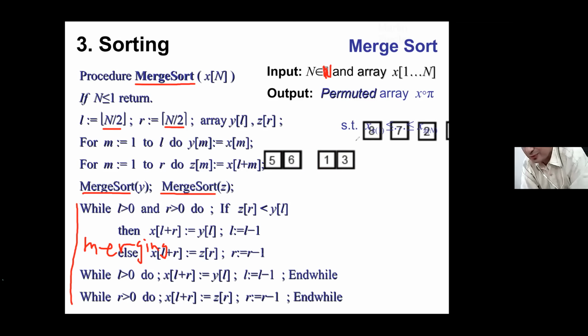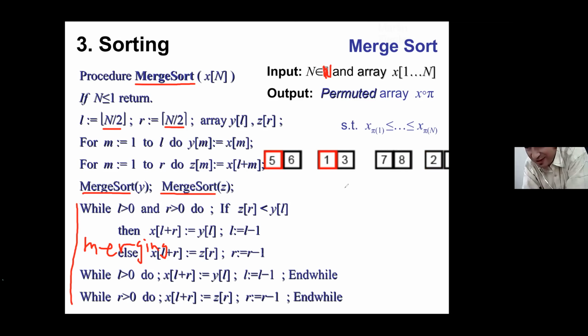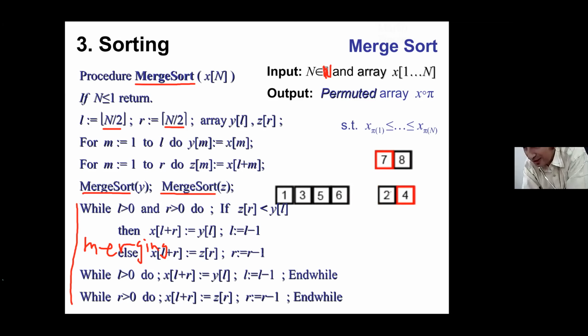I always have to compare the leftmost elements and take the smaller of what remains. So 2 is less than 4, so I put them in this order. Now I have this and that. I compare first with first, I take the smaller, then 5 with 3, and then I copy the remaining two elements. Now 7 with 2, I take the 2. 7 with 4, I take the 4, and then these two. So this is the move of 7 and 8 that is done here.